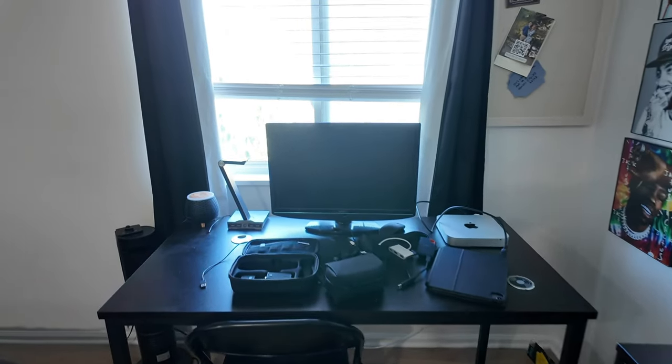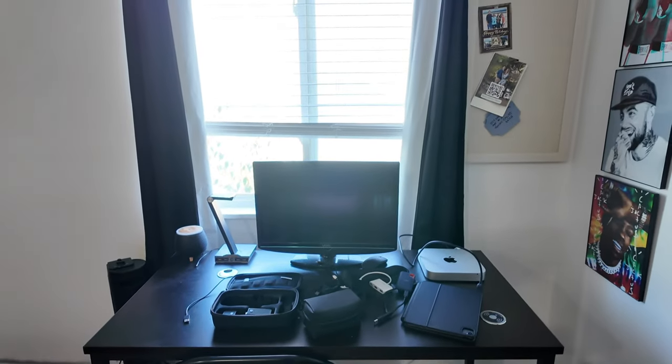Guys, this is STG, and today we're going to do a monitor setup, or desk setup. So my desk kind of looks rough right now. This is kind of what it looks like. Yeah, so definitely could look a little bit cleaner. As well as the monitor broke, so I need to throw this one out, and my new one just arrived, so we're going to go check it out.